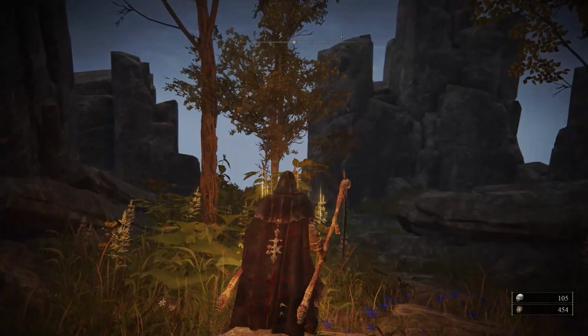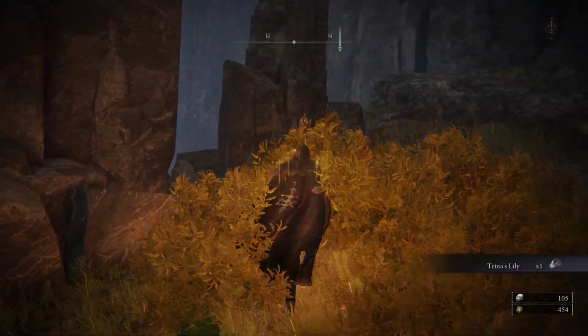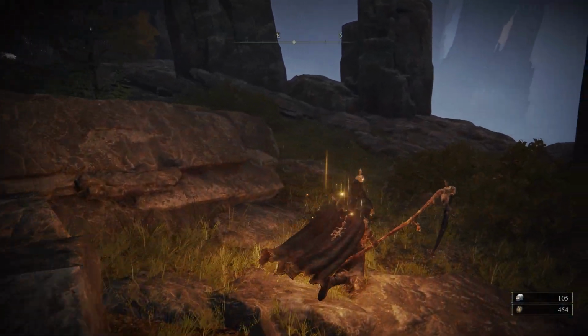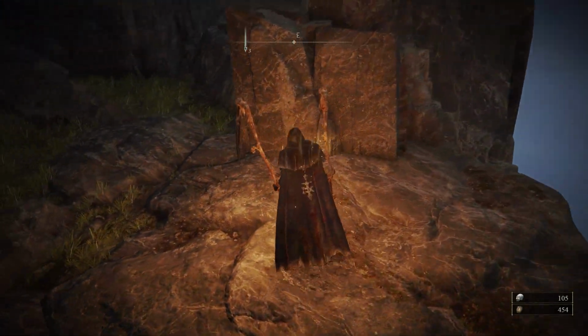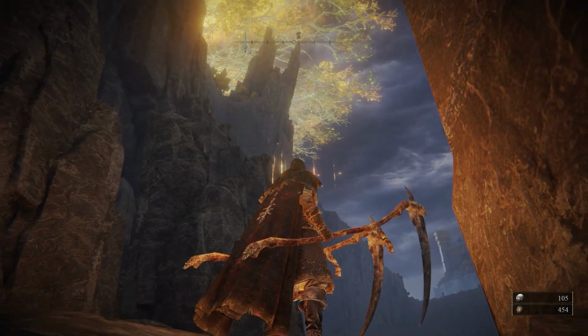Okay, this is the place that I said I was pretty sure looked like it should be a cave entrance that you can drop down to. I was half right, it's a cave exit. Actually, I think that just means I was wrong. Yeah.